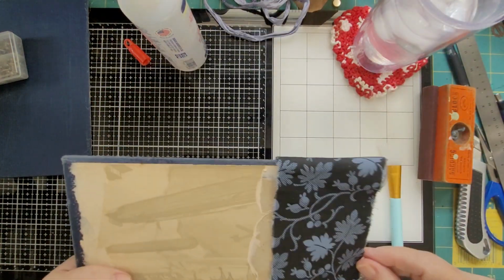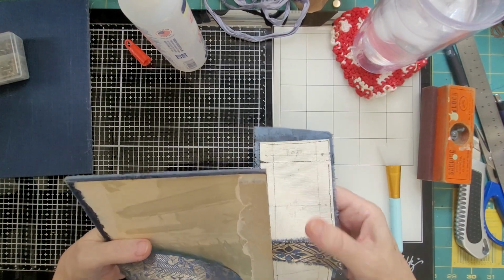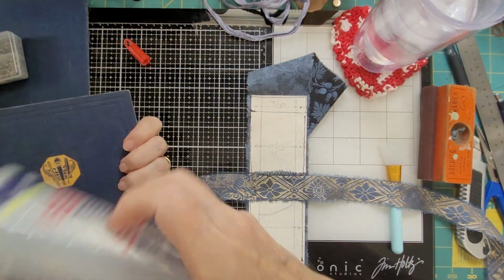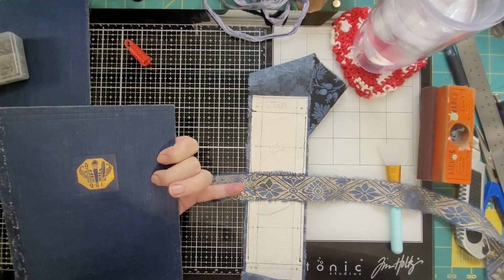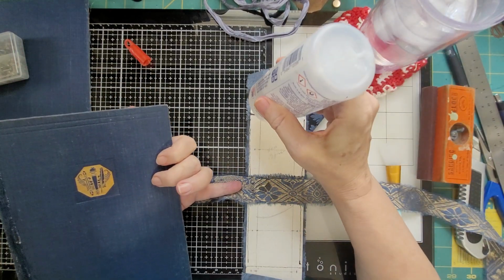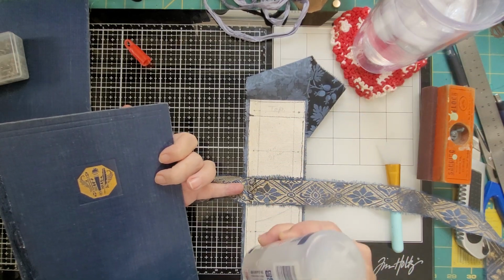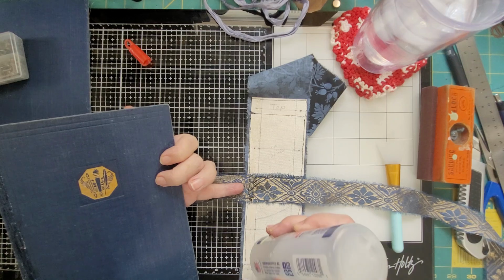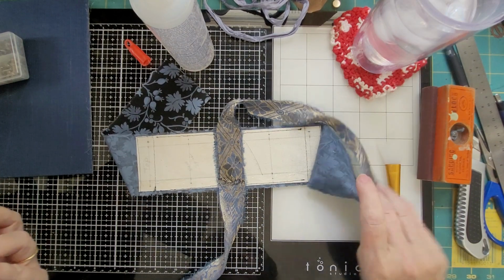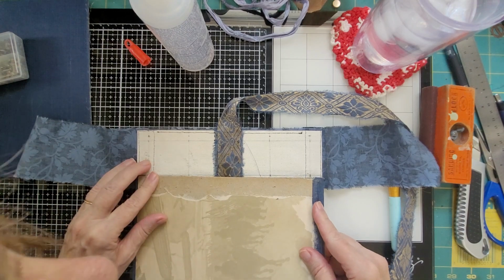And now I'm going to make sure. See, I didn't put it over far enough. I've got to do it over. I should have done it from this side. Sorry. The glue has to go on here. I haven't done one of these for a while, but I'm going to put some glue on here. I just didn't think about that part. This will actually be easier to line up, because now I just line it up with the line. And pardon my head going in there.